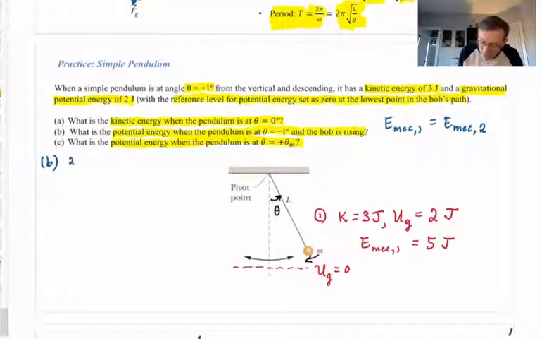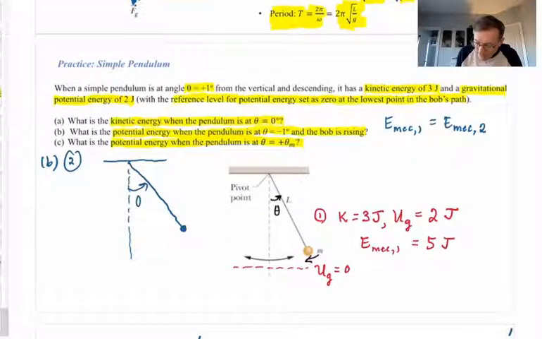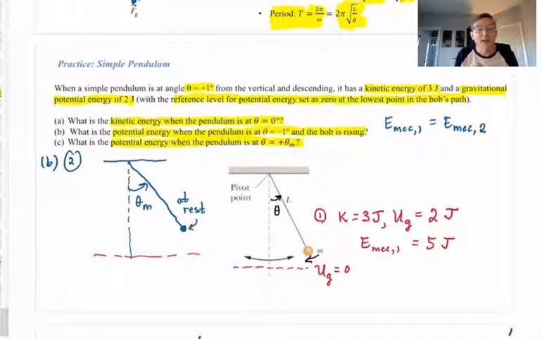New picture 2, where we're clearly showing what we're taking to consider for the picture. Plus theta max means the angle's on the right side, like so. Theta max is the maximum angle that it reaches. So that means the bob is up at this angle theta max and momentarily at rest at some height above my reference level.